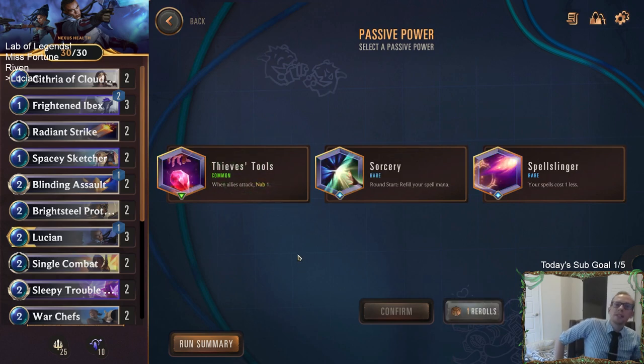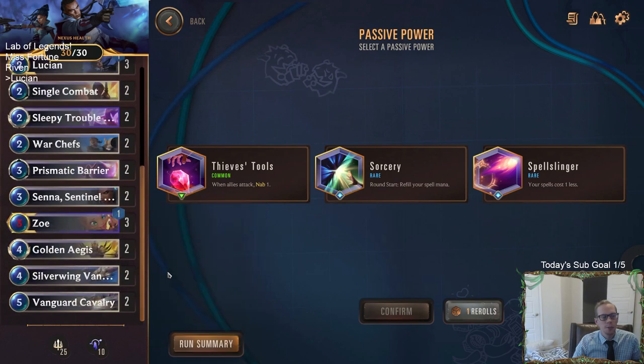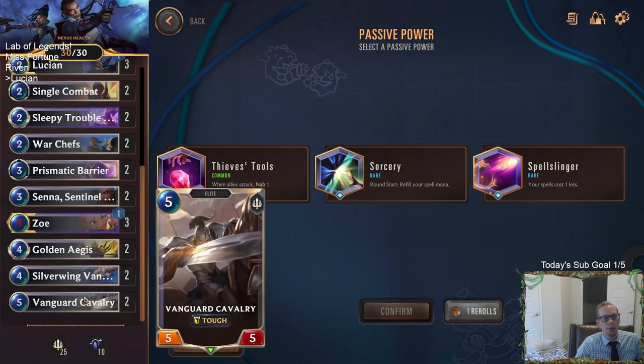Spells cost one less is interesting. Sorcery refill spell mana, also interesting. So those both help out Zoe. And as we've seen, we do have a lot of spells. We don't have a lot of card draw. We're going to run out of cards anyway. We do have a lot of spells though.